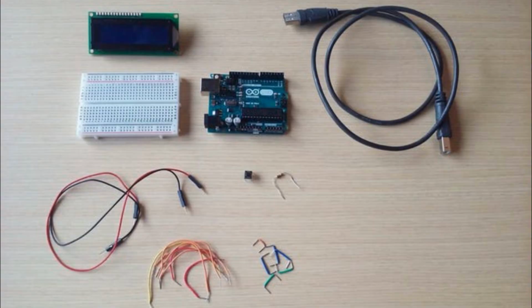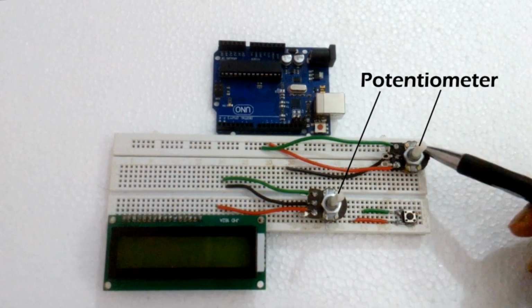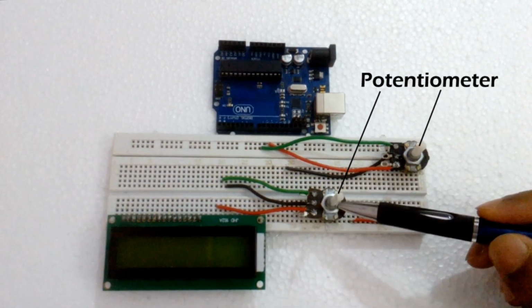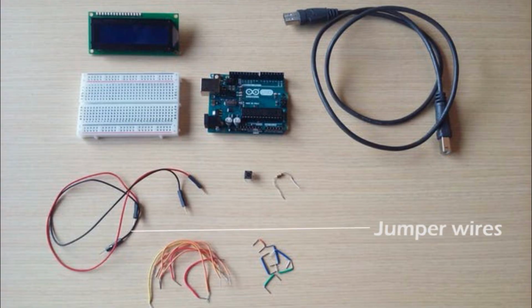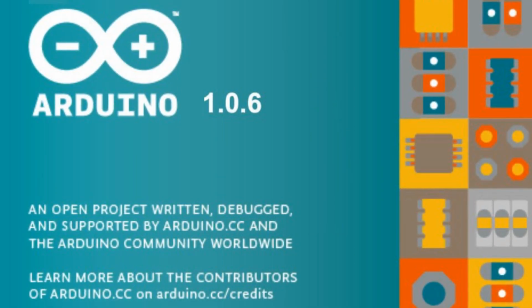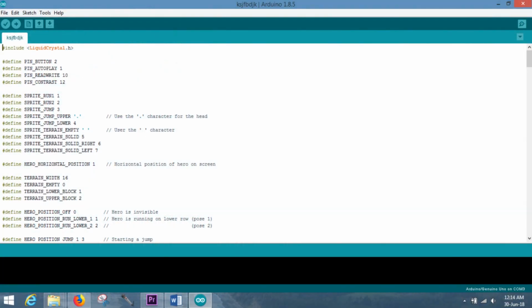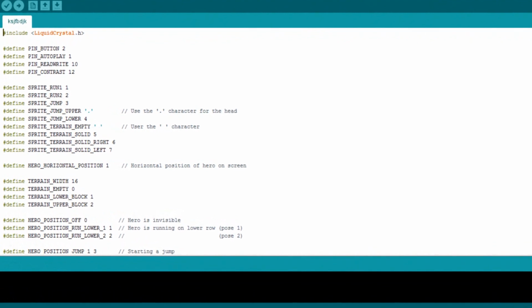So guys, basically you need Arduino Uno, RGB backlight LCD 16:2 display, breadboard for assembling the circuit, and a resistor of 220 ohms, but I have used a rheostat just to adjust brightness as well as contrast according to my comfort, and a push button switch, a few jumper wires, USB A to B cable to connect Arduino to your PC as well as laptop, and Arduino IDE which you can download from the official Arduino website for your Mac or for your Windows, or also you can do this process online as well.